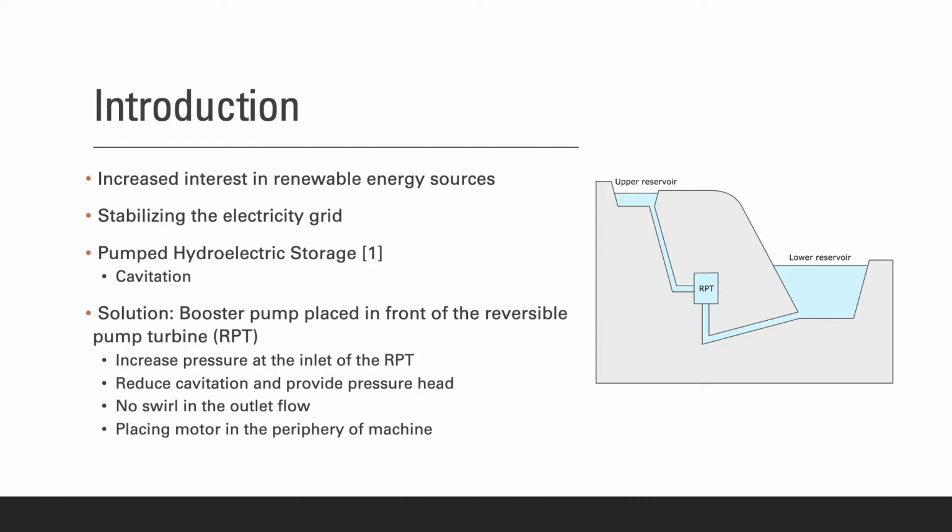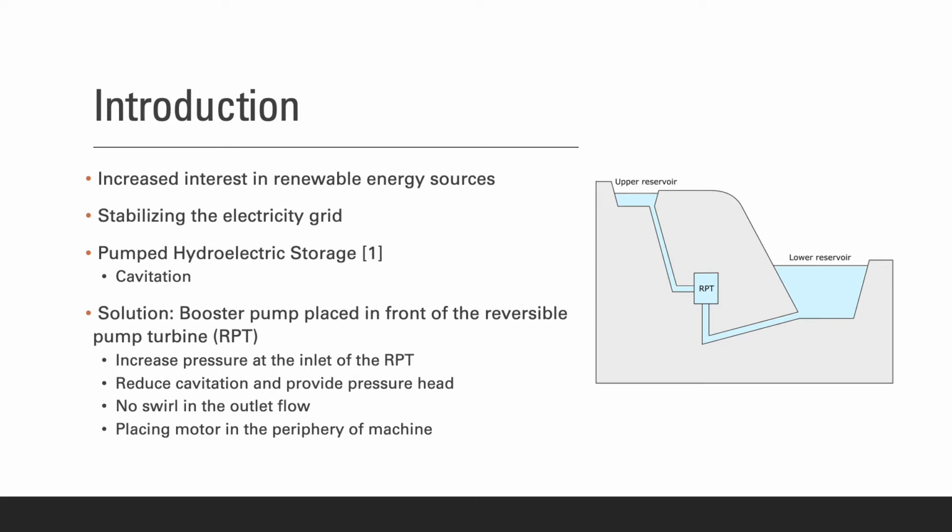PHS can be used in hydropower plants that are located in between two reservoirs, one lower and one upper, where you can pump water from the lower reservoir when the energy demand is low up to the upper reservoir, and then use this water later on when the energy demand is higher again. This can also be used in existing hydropower plants by retrofitting it for PHS. You can just exchange the turbine with a reversible pump turbine or RPT. And in that way you can use a lot of the existing construction surrounding the turbine, such as the waterways.